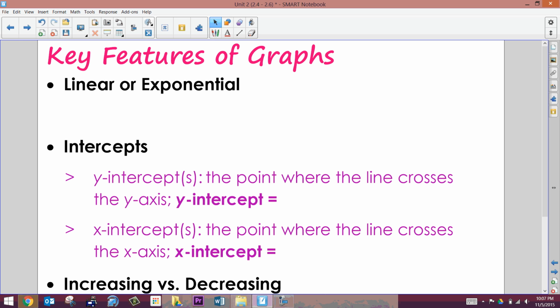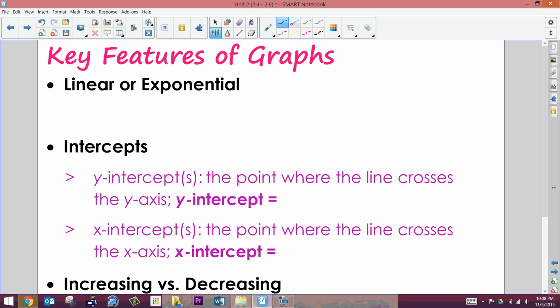Okay, this lesson is the introduction to our unit comparing linear equations to exponential equations. In this first lesson, we're going to look at key features or critical parts of graphs. What are the highlighting elements that we can compare between them? Before we compare them, we first have to identify some critical information or key features of any graph. And again, we're going to look at both linear and exponential.